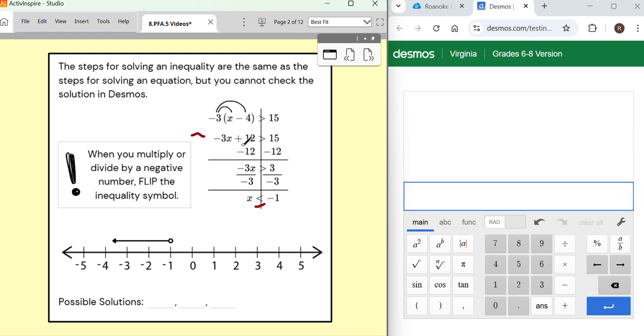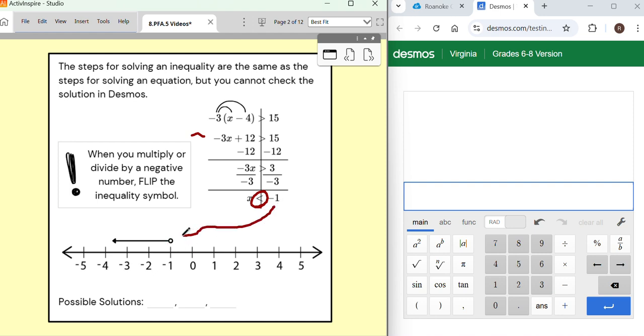We're going to eliminate the constant by adding our negative 12 on each side. We're going to bring each piece down. Then we're going to isolate the variable by getting rid of this coefficient, which means we need to divide by a negative 3 on both sides, which flips the inequality symbol, and we get x is negative 1. Since that does not have a line below it, but it did flip, we are going to have an open circle right here at negative 1.